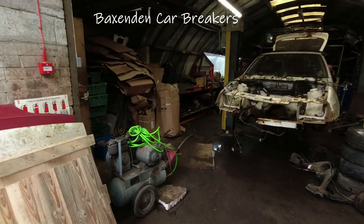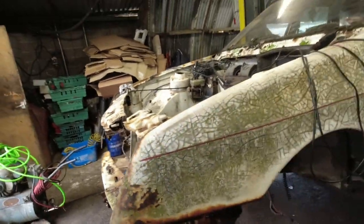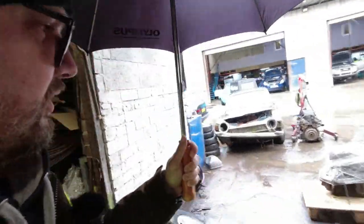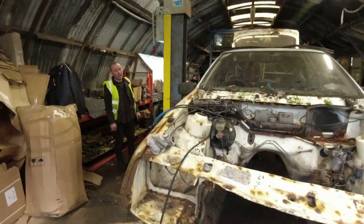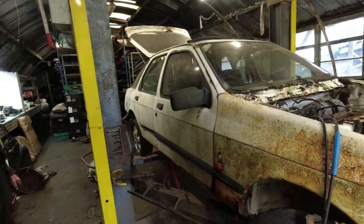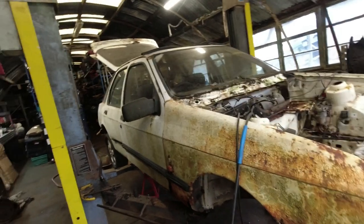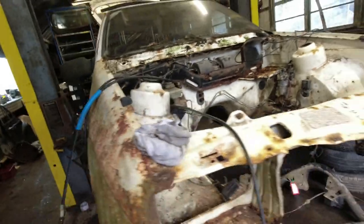Here's a Ford Sierra that is being stripped for spares. Everything is coming off. It's a fairly early Sierra. It's very, very crispy indeed. It's got a tax disc for 2005. I think it's sat in the sea since then. Oh, sorry, which model is it? It's a 4x4 XR4i, which is rare. Oh, wow, the 5-door XR4. Yeah, it's a 5-door XR4i. That's the engine outside. And it's got disc brakes all around, and it's the rare model. Blimey. That's a shame, isn't it? Because it looks like it was on the road, what, 2005? Well, that patination is beautiful but also depressing. But hey, every bit will be used, so that's good.